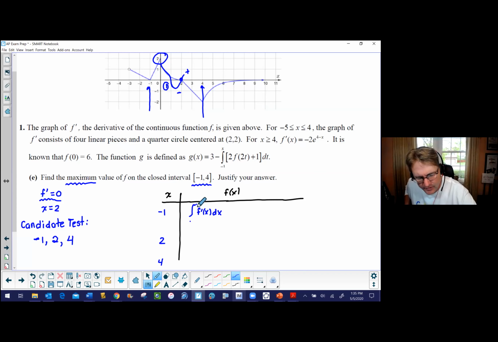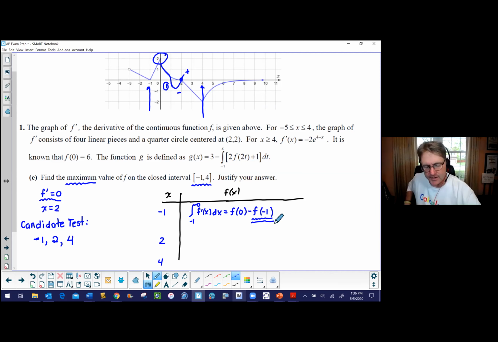So how about we integrate from -1 to 0 and just realize that that's going to produce f of 0 minus f of -1. And then what you can see is that this f of -1 is what you're solving for. So hopefully you see that it's very much like part A.